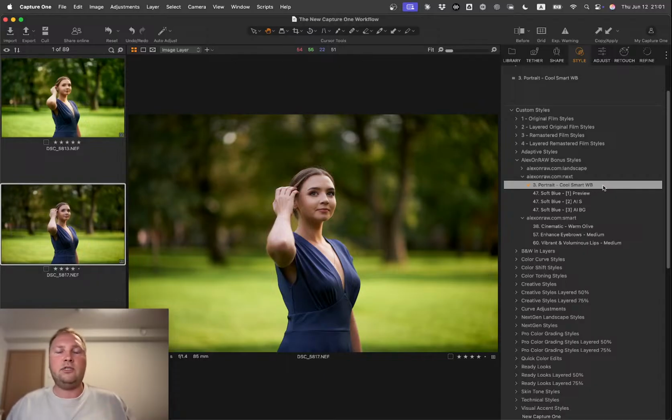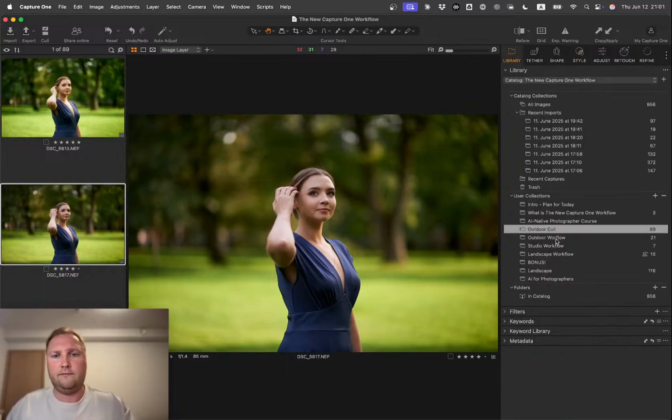Because in the full set, you will get absolutely neutral white balance and warm white balance, but for free you can download the cool version, and it's actually a really nice version of this style, and I use it a lot, especially for images like this.